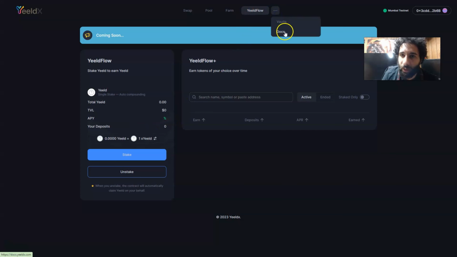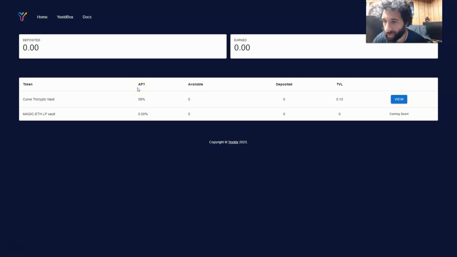Now you can also see vaults here. Also, taking a look at the vaults, we can see the power of this, especially through the yield optimizer, which automatically compounds the APY for yield farms on other DeFi protocols, and the tokens are deposited. And this is really, really exciting because this is going to make all the difference when it comes to passive income.